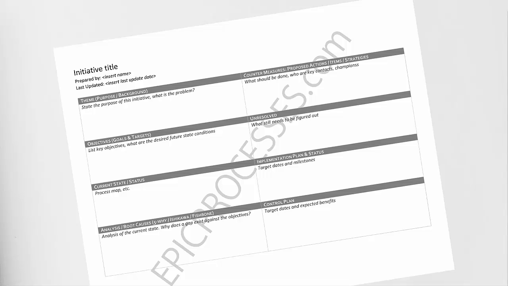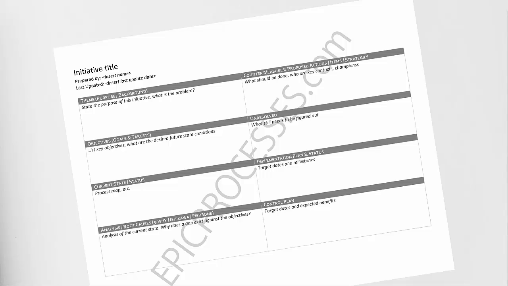You're going to be seeing then your analysis and root causes below. This is going to get into more of your problem solving tools. You could be pulling in data from other types of systems, or you could be conducting the 5 Whys or an Ishikawa fishbone diagram, where you're going to be looking at those causes as well as trying to understand what the root cause is that has led to this problem and why it needs to be solved.